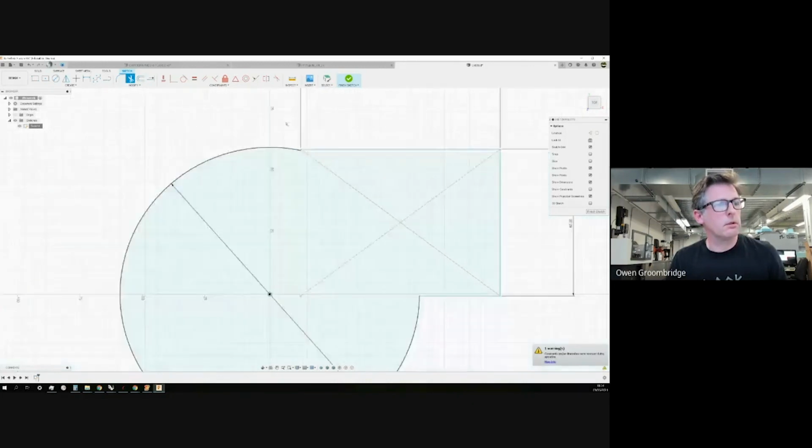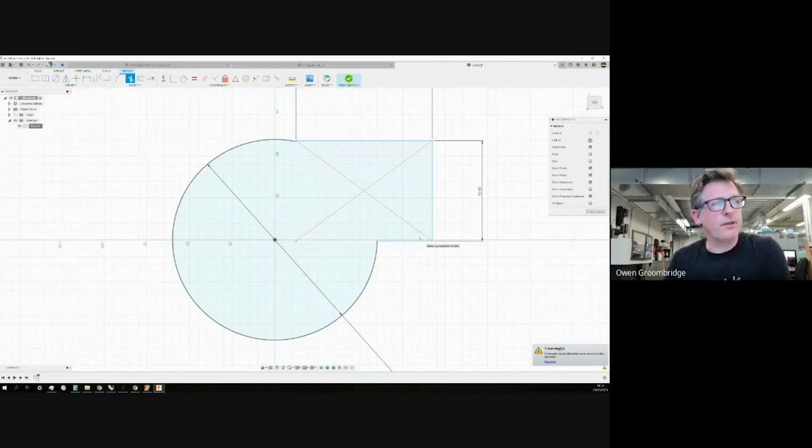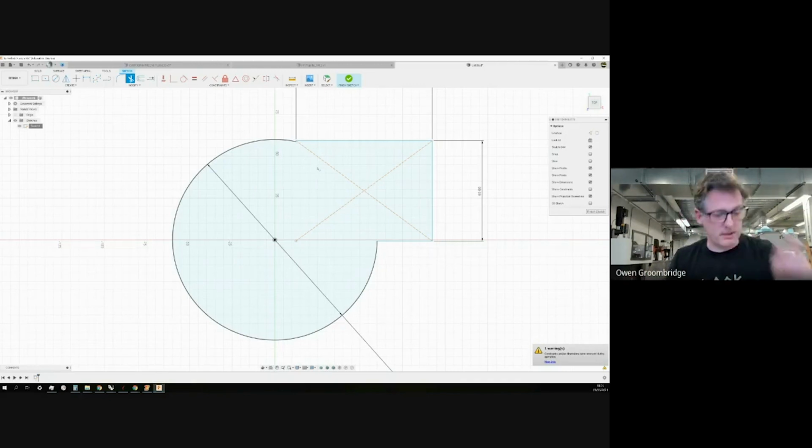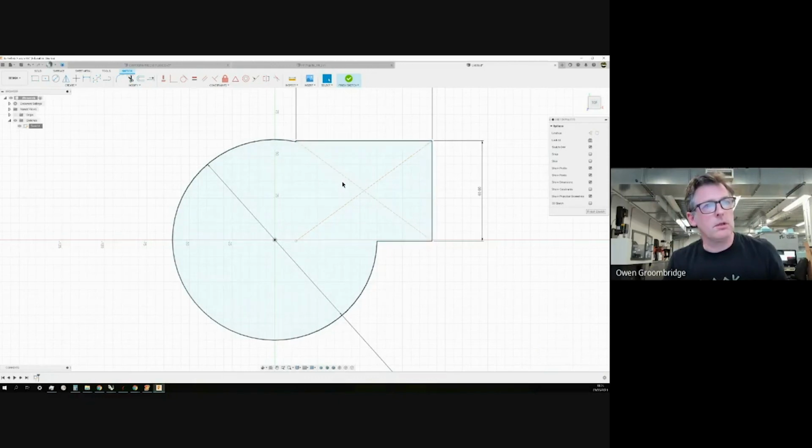There we go. Now you might notice that I've got a stippled brown line there. That's called a construction line. Construction lines give you lines of reference. I tend to term them as something like a scaffold. What that means is that I can then apply lines to it, these polylines, these solid lines. The thing to note about construction lines, these stippled lines, is that you can't create three-dimensional objects with them.